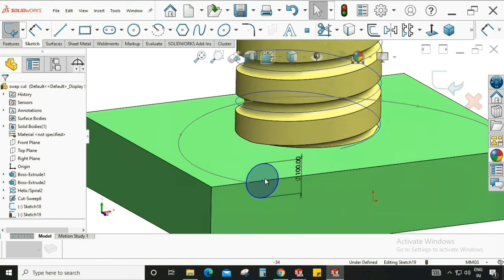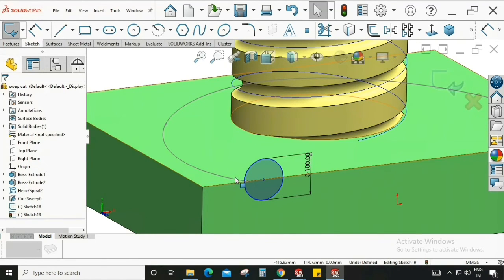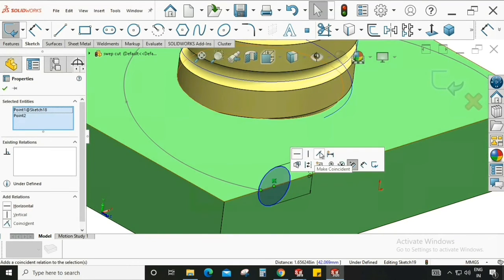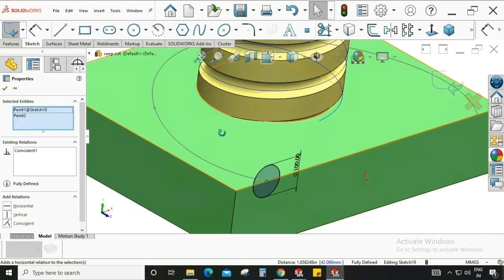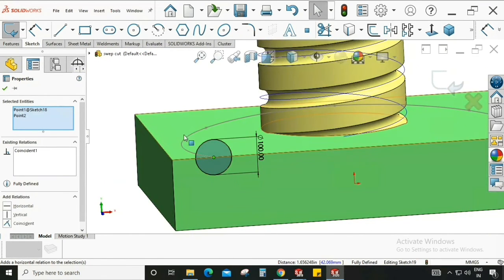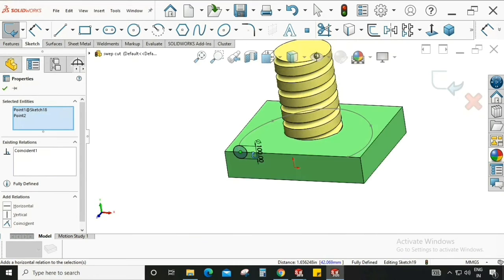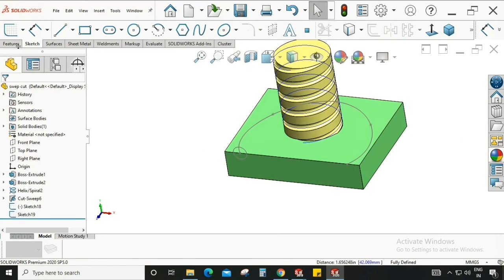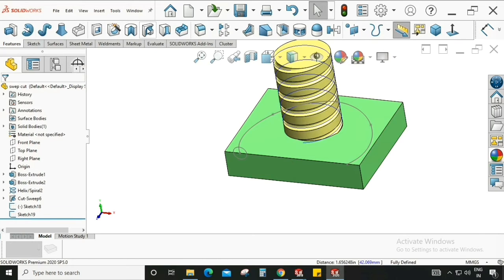Okay, so this profile of a cut and the profile of a line should be coincident. So select this and this, make it coincident. Now we have a profile of a cut and a profile of a line or path. Okay, so go to feature, again select the swept cut command.